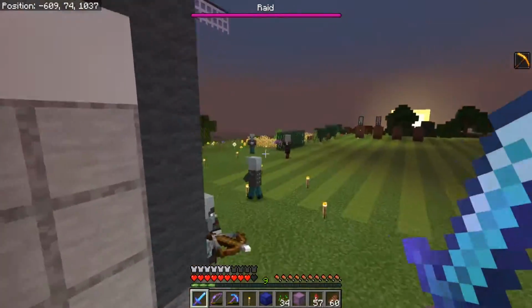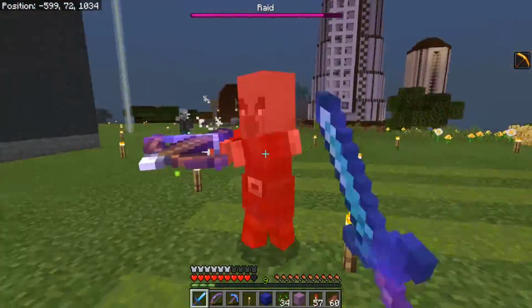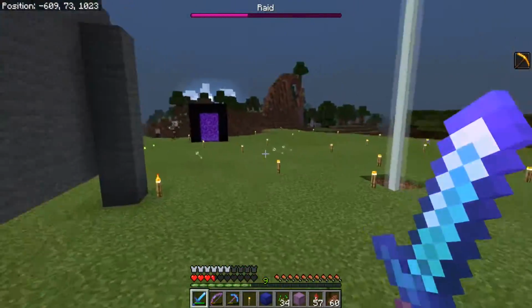Oh, we got 2 raids on at the same time! Why have we got 2 raids at the same time? There's not even a village here! This game is so broken, it's unbelievable! It's ridiculous. Why? There's not a villager in sight! We got an evoker. Oh, my goodness me.